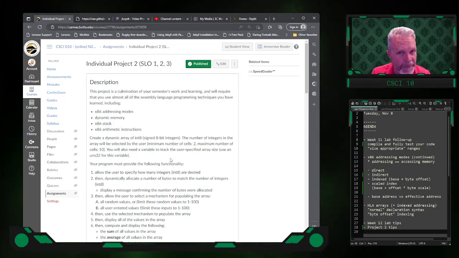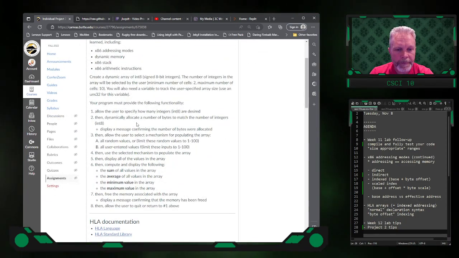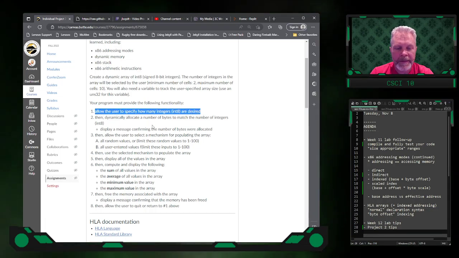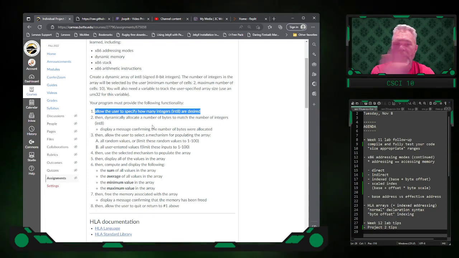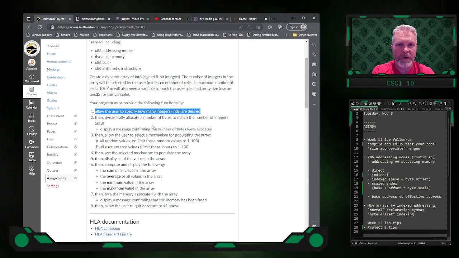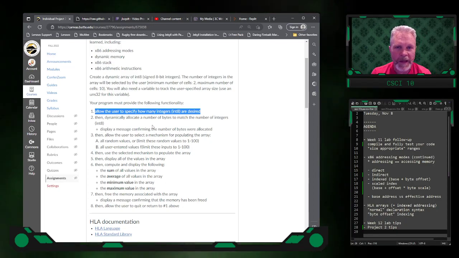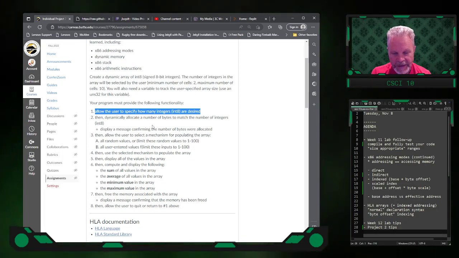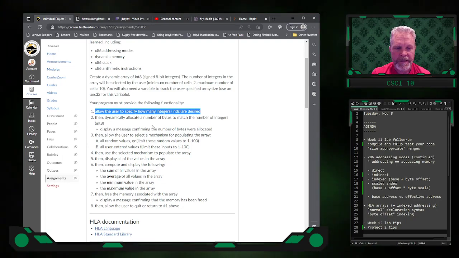So what I recommend that you do is you create an int8 array and just hard code its size. And then we will change it later to ask the user how big of an array do you want, and then we'll compute the proper size and allocate the memory on the fly. We haven't done that yet. So for this number 1, if you were to start today, just hard code like a size 10 int8 array.